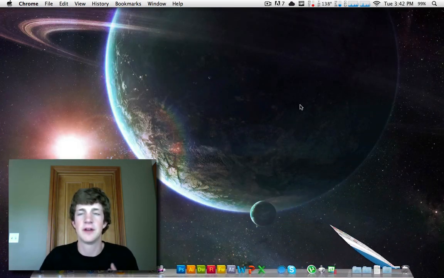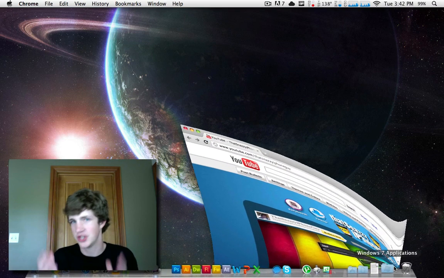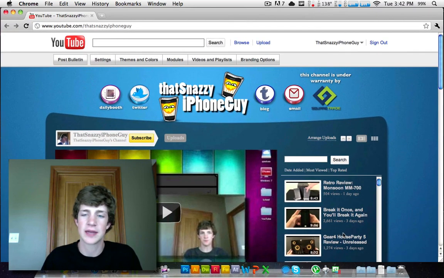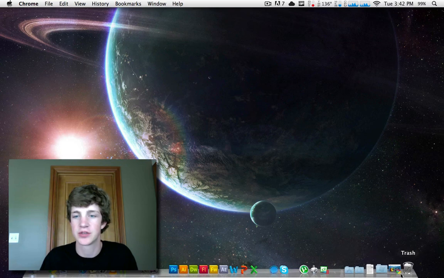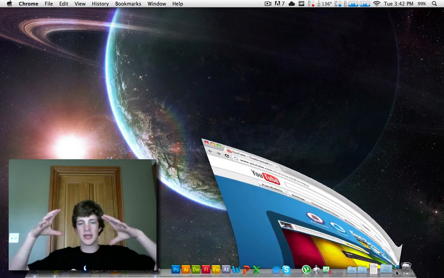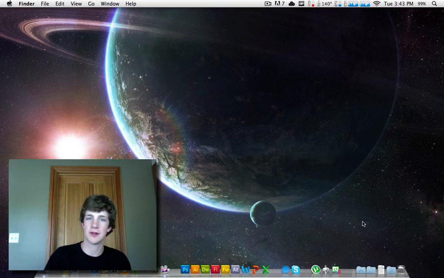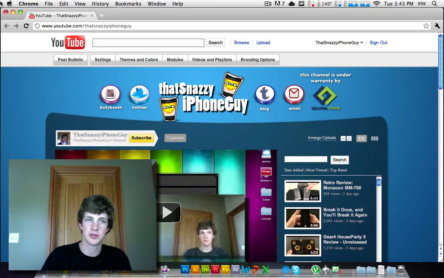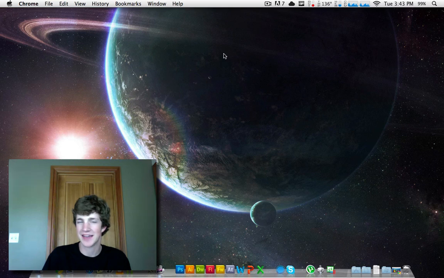It looks, once again, very glitchy because I am screencasting, but what I'd like you to do in any case is just to activate it. If you don't like it, you can go back to System Preferences. Under the Dock section, you'll see Genie or Scale Effect, and you can select one of those. However, I really do love this transition. It's really fluid and fast, but it still looks pretty, and it still has the speed that I like to make me want to use transitions. So rather than just hiding applications, which I'm typically used to, I am starting to use the minimize effect a little bit more due to the fact that the Suck effect has been added.